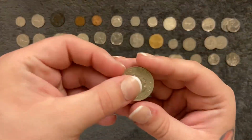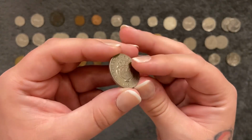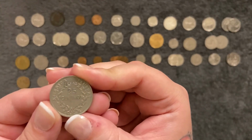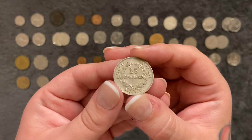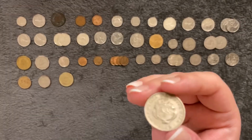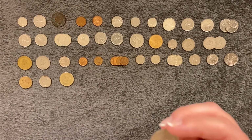And then here's the one my dad has. Again, Republica de Costa Rica. This one's significantly older, 1969. And there we go, look at that. So this is 25 centimos. And it's the large version apparently, so I'm assuming the other must have been a bit smaller. And there are only 4 million of these, so that's quite low, I think. Considering mine, this one's 25 million, so quite low.